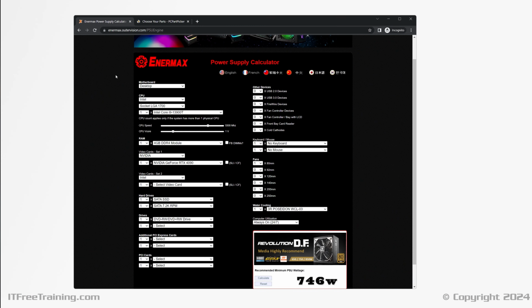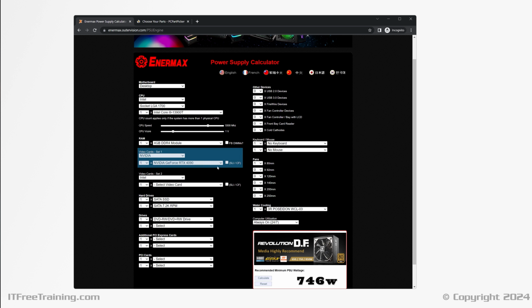Let's now have a closer look. I've already put in values for some components. At the top I can enter some details about the CPU. CPUs vary in power usage. Low-powered CPUs don't use too many watts, for example 20. The very high-powered CPUs may use upward of 300 watts. So you can see there's a big range of possible CPU power needs. High-end consumer CPUs are generally under 200 watts. If you're not sure, have a think about what CPU you may use, for example, a high or low-range CPU.